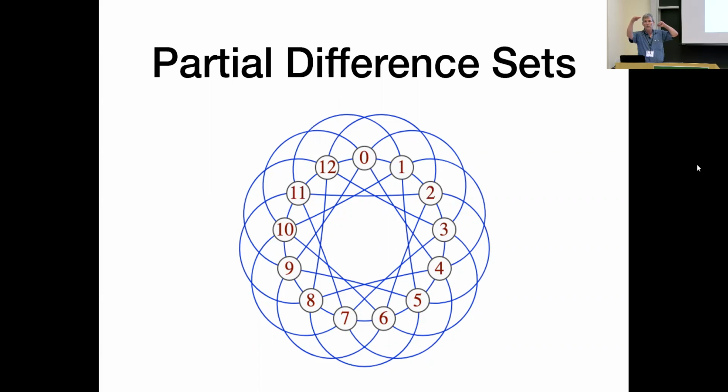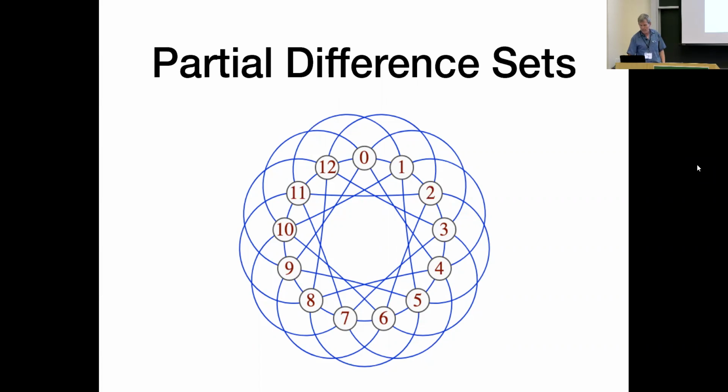Some of the group elements are covered one number, usually a lambda, and the other is a mu. I've drawn this picture, even though it's not of the family that I want, but it's a strongly regular graph. When you get a partial difference set, it's a regular automorphism group of a strongly regular graph, and you get lots of other things. So partial difference sets are by themselves very interesting, and for that equation that I showed you, you've got those two replication numbers.